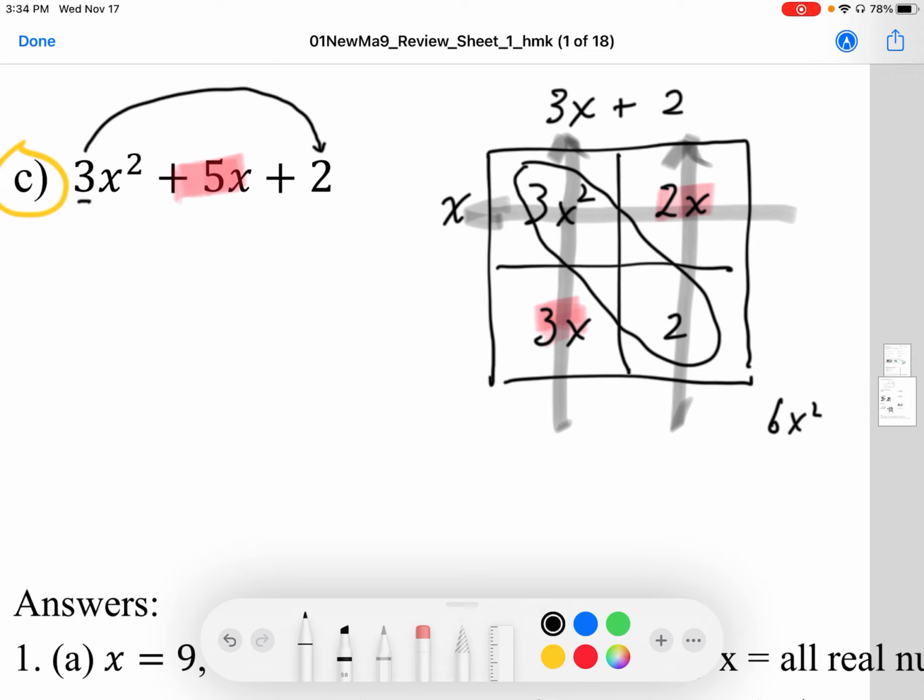Okay, so this all works. Just doing the last part here, the greatest common factor is 1, and I can see that 1 times 3x plus 2 will give me this 3x plus 2 in the area there. So there it is. I've now found the side lengths. Finding the side lengths means I found factors. So it's 3x plus 2 times x plus 1. If I expand that out, I'll end up back at 3x squared plus 5x plus 2.